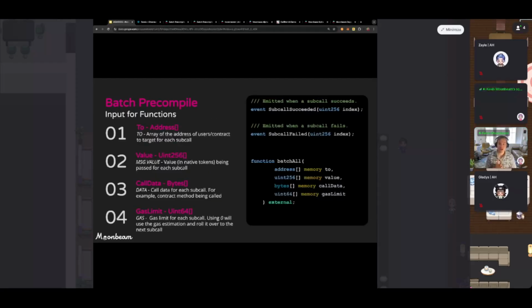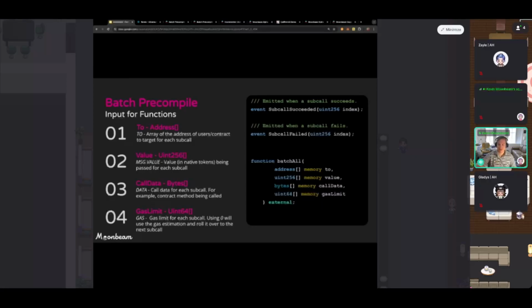So each method, we talked about three: batch all, batch some until failure, and batch some. There are just three methods here of the batch precompile, and they all take the same parameters. Those parameters are an array of addresses in the to field.